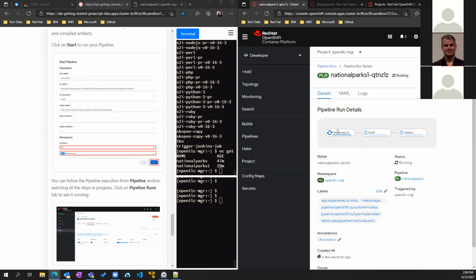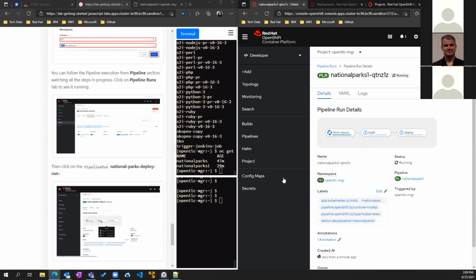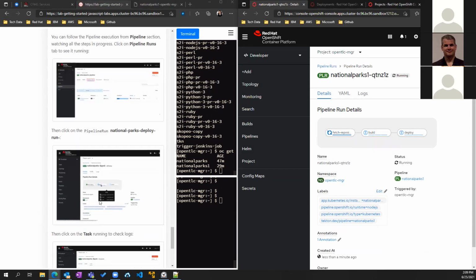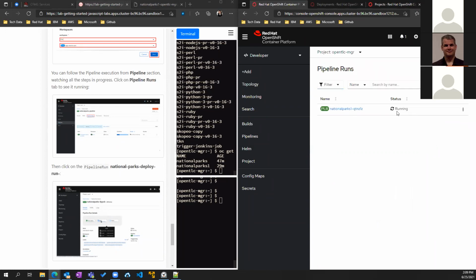And you can look at this and watch how it works. And you do have this little loading bar down here. So if we wanted to, we can come up here and see that it's running as well.